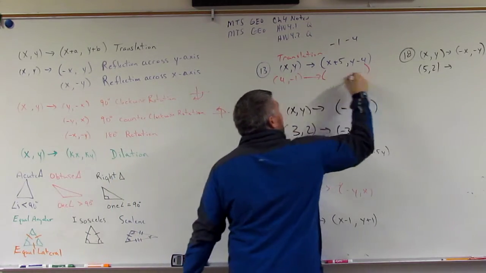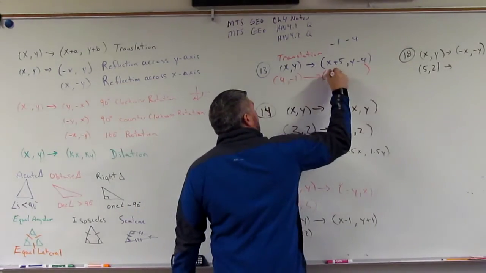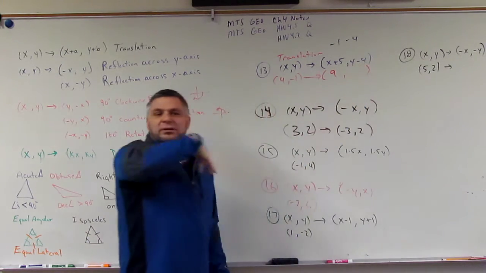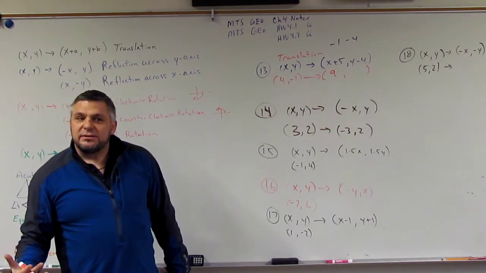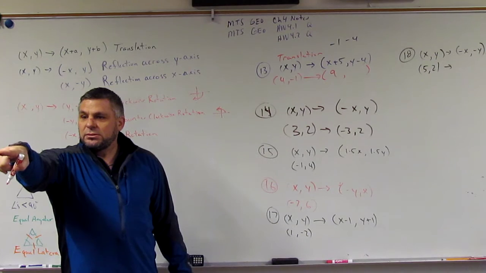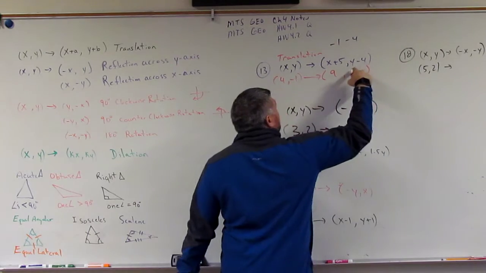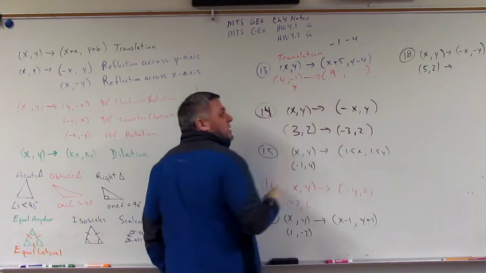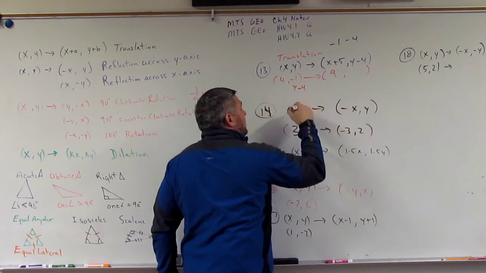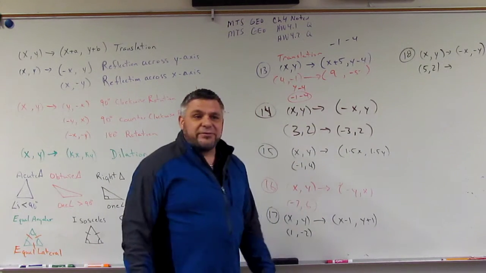If the x is plus 5, then it's 4 plus 5, which is 9. If it's negative 1, then it's negative 1 minus 4, negative 5. Does that make sense? Still don't get it? We're taking this number right here to y. We're doing what it tells us to do, subtracting 4 from it. So we're going to take negative 1 minus 4, and we get negative 5.